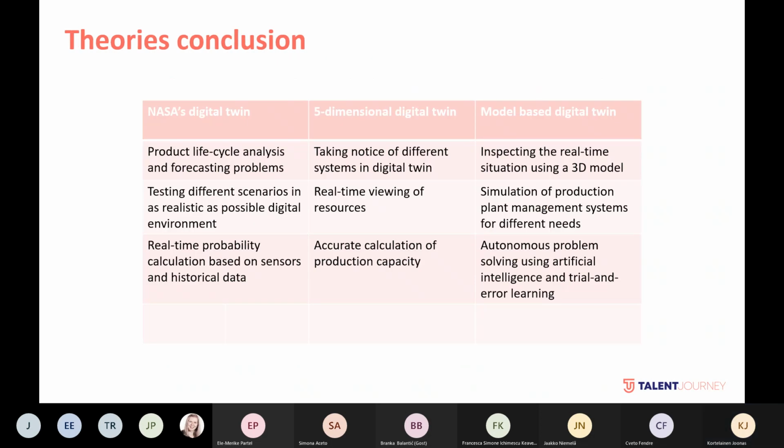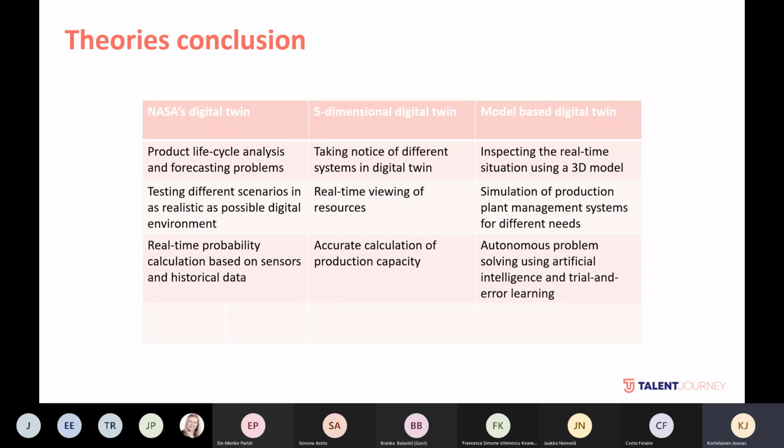So, the theories' conclusion, so to say. As you can immediately notice, the original theory is missing from this chart. Well, that's because it works as a base for all of the other theories, so it's not mentioned here at all.